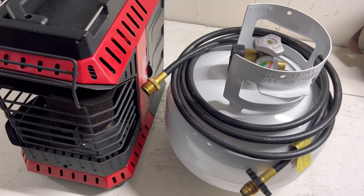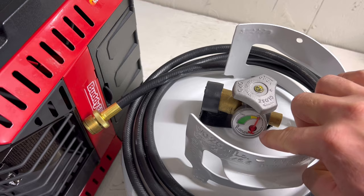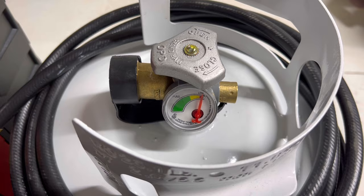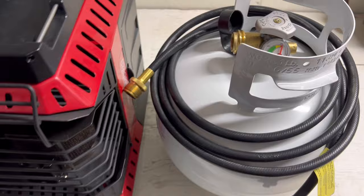I've used it for two years now and it's worked very well. What I really like about this especially for ice fishing — no more guessing. This propane tank came from Home Depot and it lets you know how much propane is left. I just got it today so it's not full yet, but it will be soon. Just take that off, put this side in there, connect that to the back of the heater, and we got heat.